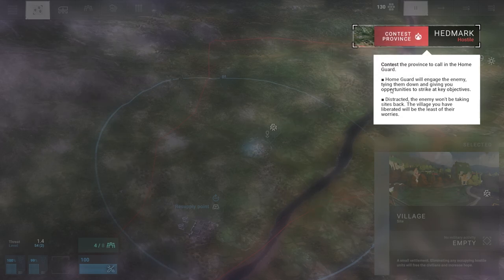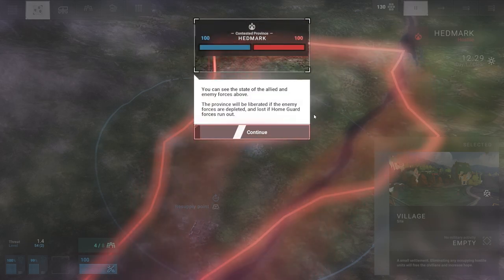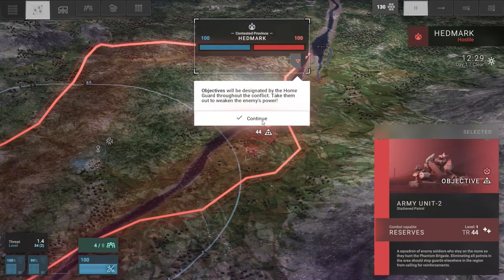The home guard will engage the enemy, tying them down and giving you opportunities to strike at key objectives. Distracted, the enemy won't be taking sights back. The village you have liberated will be the least of their worries. You can see the state of the allied and enemy forces above. The province will be liberated if the enemy forces are depleted, and lost if the Home Guard runs out of forces there. Objectives will be designated by the Home Guard throughout the conflict. Take them out to weaken the enemy's power.